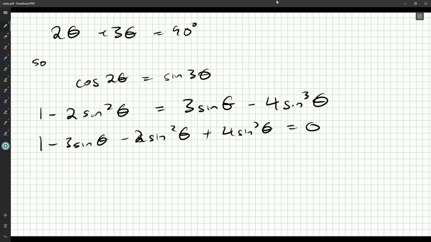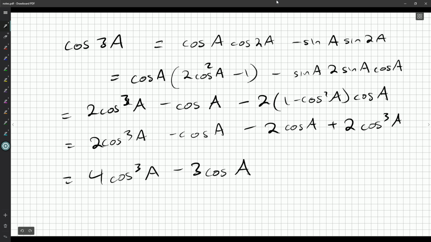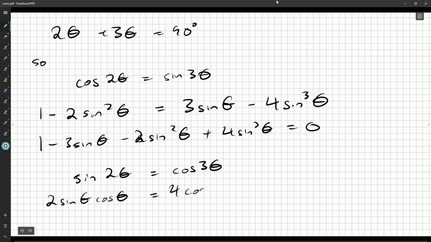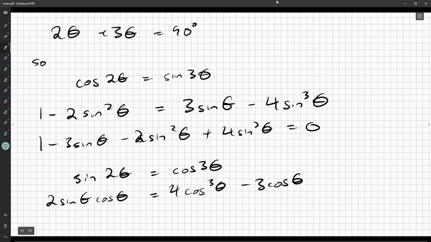I don't think flipping it around the other way would work any better, but let's explore that for a moment. So it's 2 sine theta cos theta. And then we had, what was it? 4 cos cubed minus 3, no, not sine, 3 cos. Oh, but I can divide by cos theta on both sides. Oh, so this does work out nicely. Just make sure I've got it right. Yep. So now come along, divide by cos theta, because it's clearly not going to be 0.